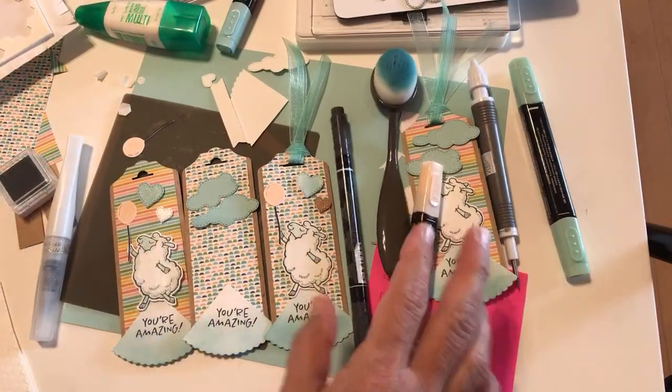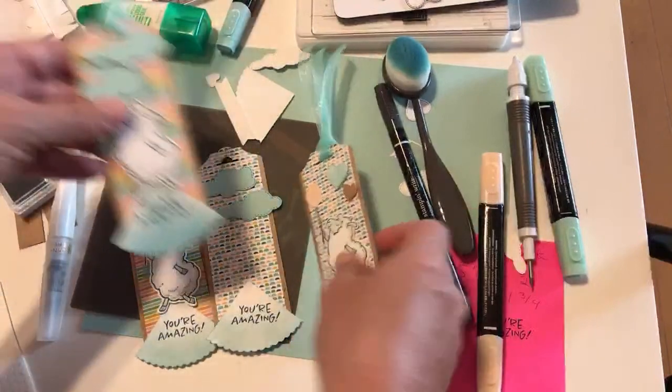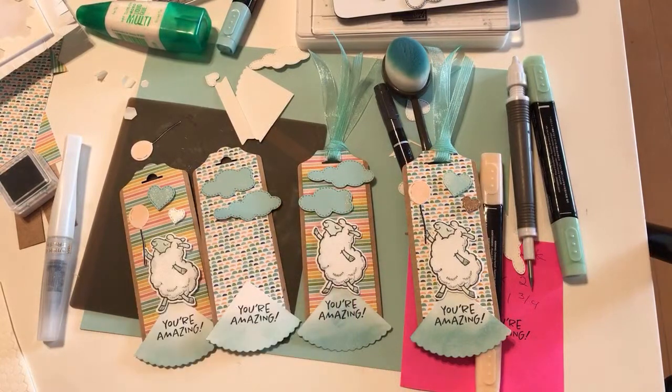Now we're going to take our little... So that's how you would do this one. So there's your clouds, and there's your clouds. I don't want to cut out another sheep right now, only because of time. But you would have your sheep right here, and you put your clouds right there with some Wink of Stella on your clouds, and that's how you get that one.